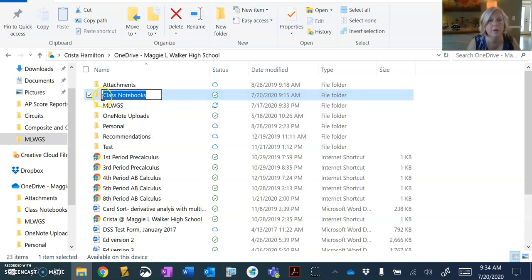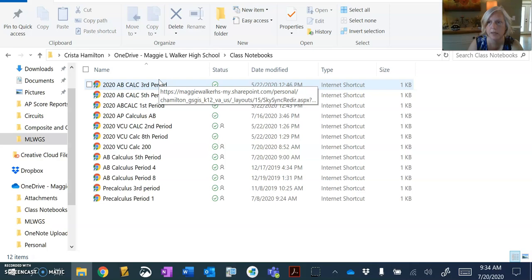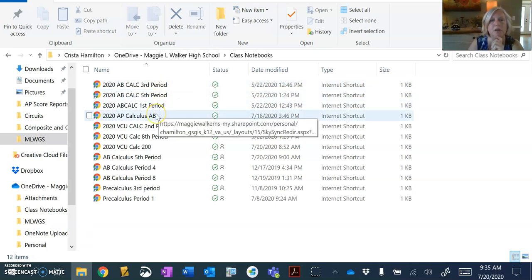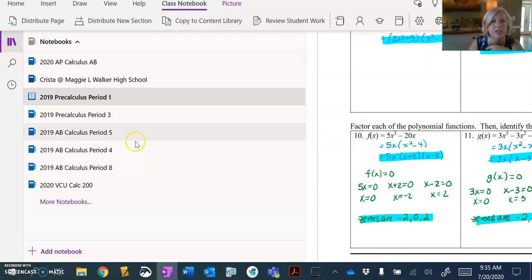But if you open that folder on your OneDrive, here's all the notebooks that you have. And so you can then just double click on them. And so you'll see here that I'm still trying to plan for next year. And I started creating notebooks for each individual period. And then I decided that I think I'm going to go with one notebook for all periods. And I'll show you the difference in that while I'm here, because you kind of have to make that decision.